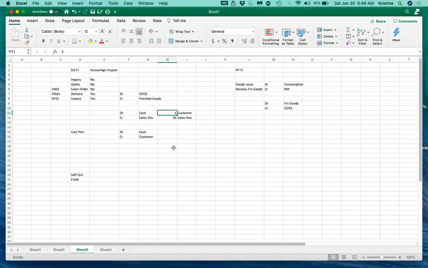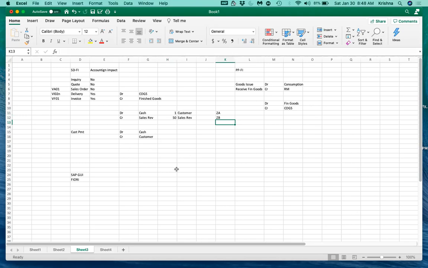That should suffice. But still, if you observe a new one is required to be created, then you can go and create a new document type like ZA, or ZB, something like this. We can create a new document type. The same way, you can create new posting keys also.